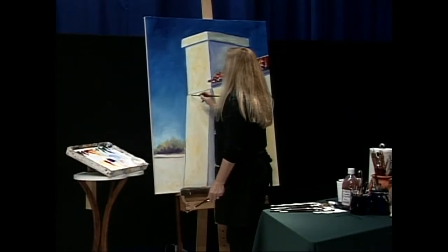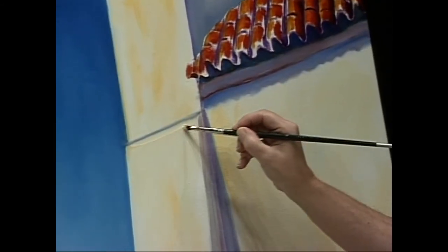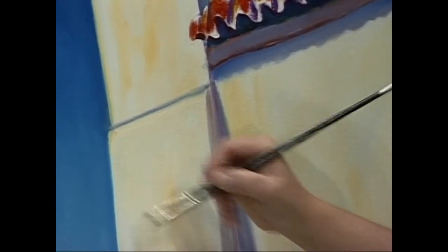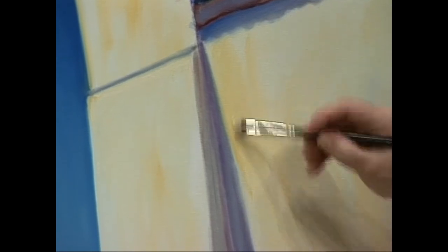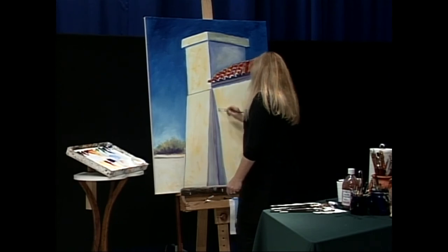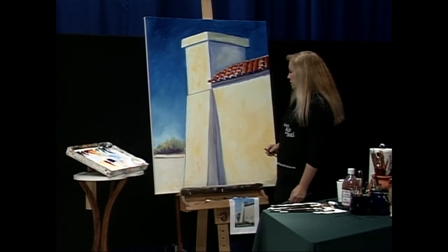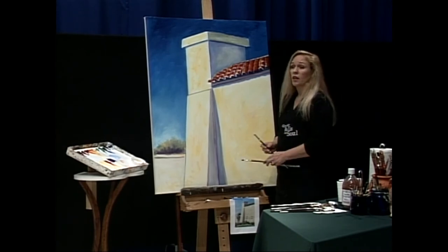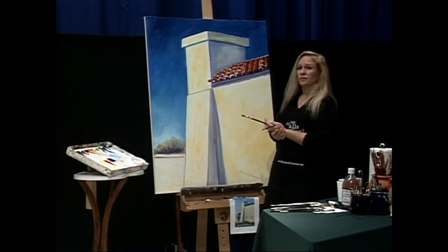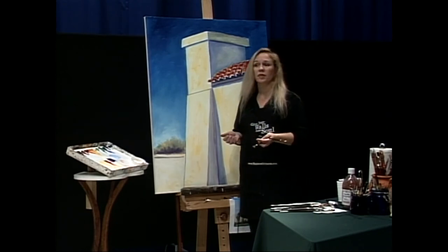I just grabbed some blue, which I didn't mean to do. Whoops. Okay, what do I need to do? How's this shadow doing? I haven't even addressed this since last time. And is this working or is it not working? It's working pretty good. Actually, it's working pretty good. So, do I want to mess with that with the amount of time that we have left?